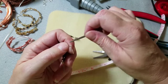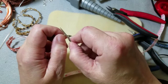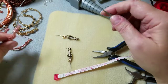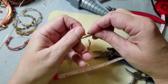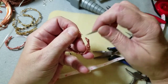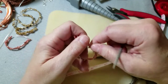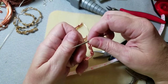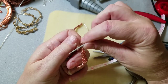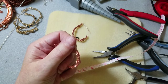And I think I am going to go ahead and put a little dangle on this. So I will pause the video just really quick and get a couple beads, and we'll make them up really fast. I was trying to keep this under 30 minutes and I just see that I failed. But I promise, we're almost done. So, I'll be right back. Okay, I'm back.